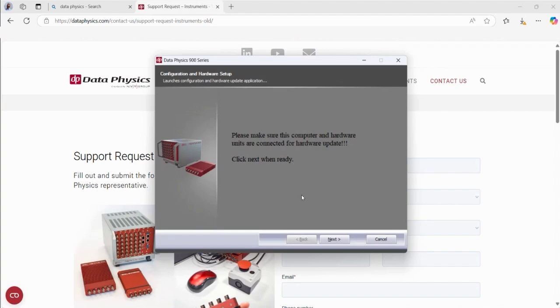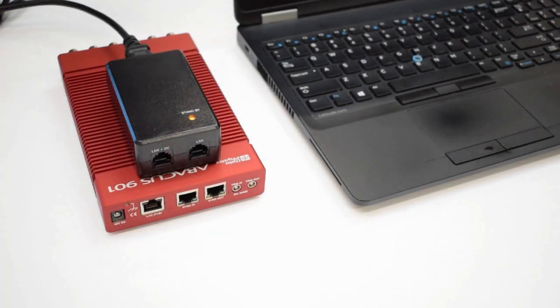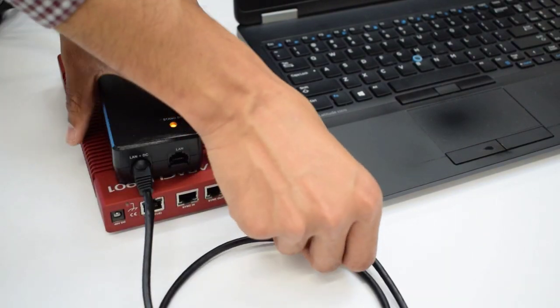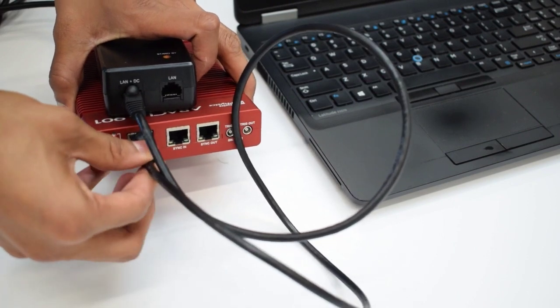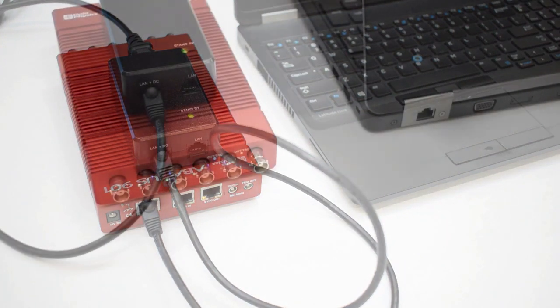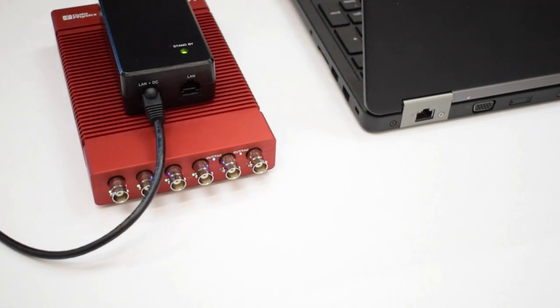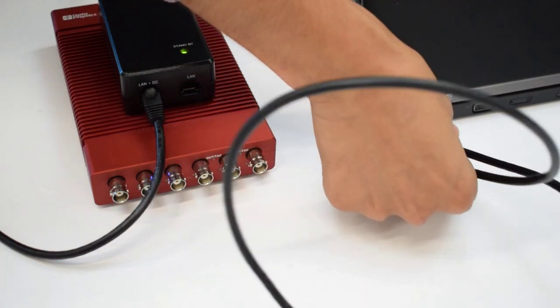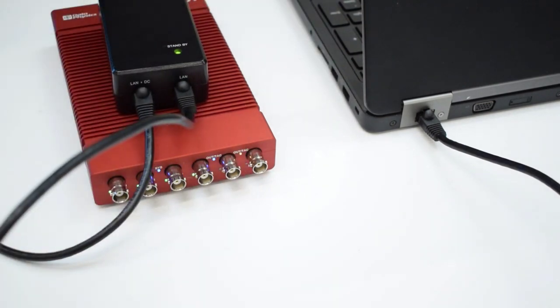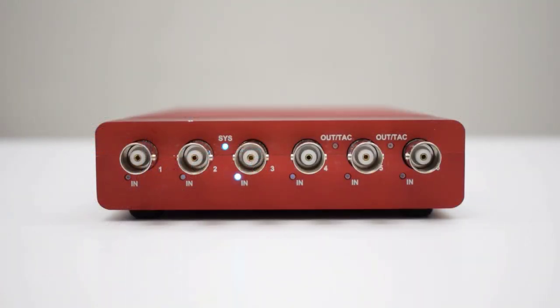Once the wizard reaches the completion hardware setup page, we'll stop and verify that our Abacus is connected correctly. First, we'll verify the physical connections. The Abacus is powered over the Ethernet line, so we'll connect from the Abacus LAN port to the LAN plus DC port of the PoE injector, or any other port on a powered Ethernet switch. Next, we'll connect the LAN port of the PoE injector to the test PC LAN port. Wait a minute for the Abacus to boot up, and we should see front panel lights start to flash.